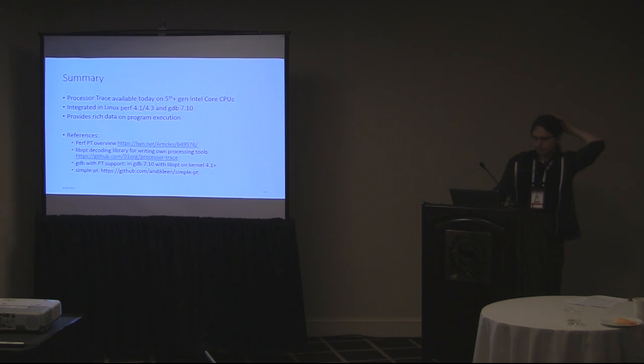And there are also some references. For example, I wrote an article on the perf implementation on LWN that has some more examples than I have here. And there's the libipt processor trace decoding library, and GDB support is available. And you can also get SimplePT if you want. It's on GitHub. Okay, I'm open for questions.